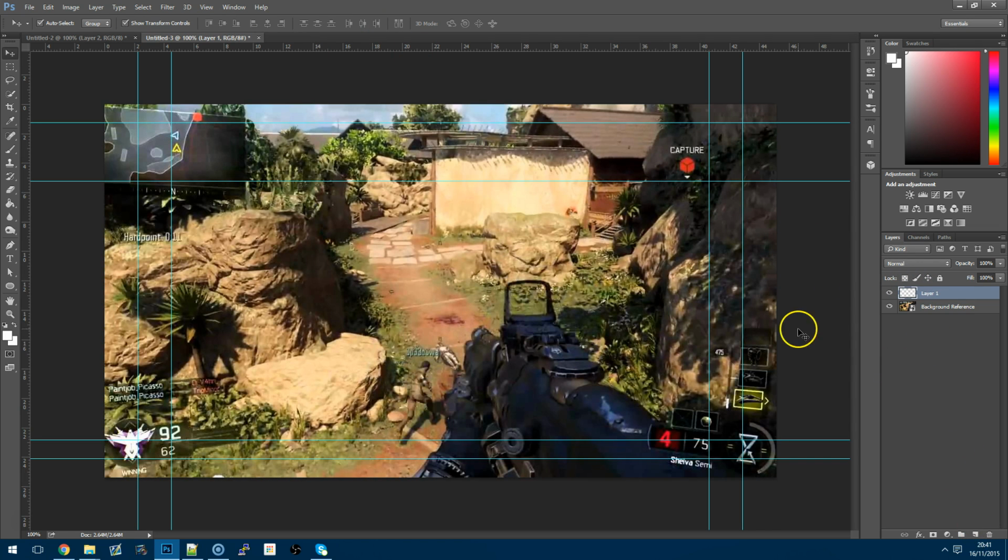Then as that's just going to be a reference, we want to do a new layer. Now this new layer is going to be the overlay, so the actual border that we're going to be using. So nothing special, nothing amazing. Now we want to basically bring one of the vertical lines down to the middle. Now you should see, as we're going across, that snap into place, like so. So we know that this line is directly in the middle.